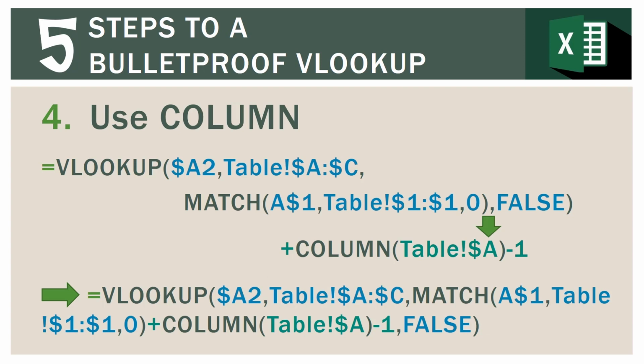Next, we added a belt and braces type measure where we actually decided that we wanted to be able to insert columns in front of our lookup table. So this is particularly useful if you're giving a spreadsheet with the lookup formulas in to another person and you want them to be unrestricted in what they want to do. They may not be a particularly experienced user and therefore start inserting columns left, right and centre. You don't want your formulas to mess up. So this will ensure that your lookup will always know where the first column of its lookup table is.